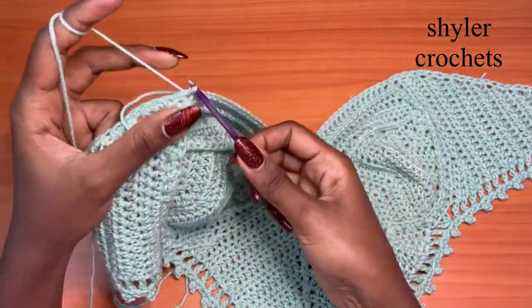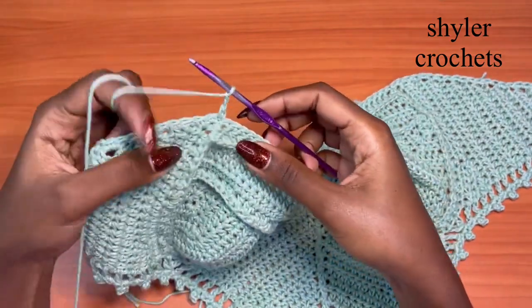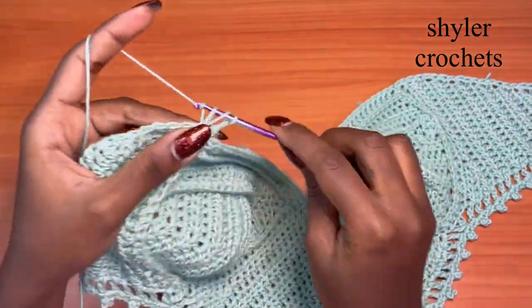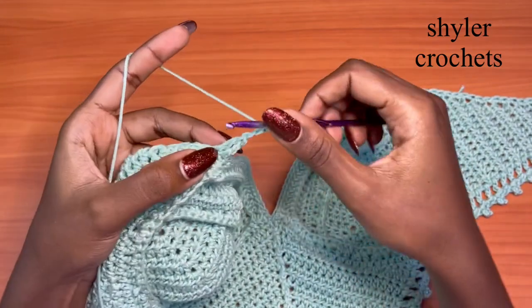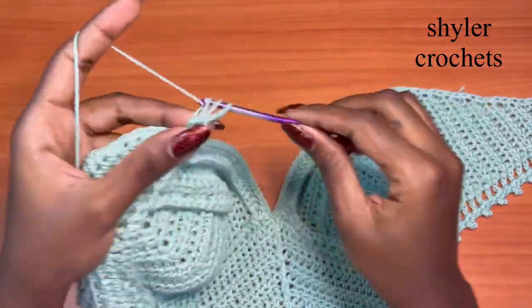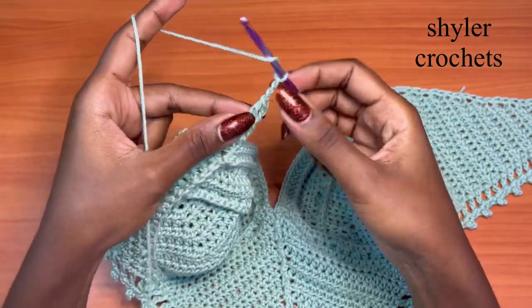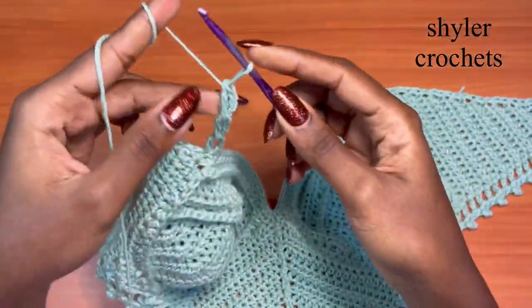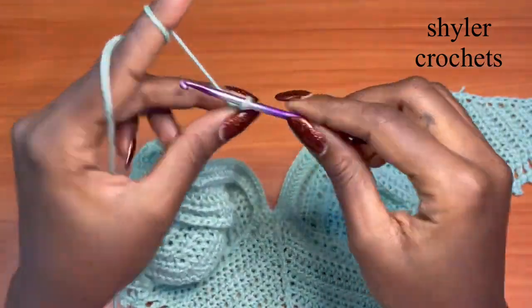Single crochet into that same exact stitch and chain two, and then double crochet into the next stitch. So chain three and double crochet in between these two stitches. Chain three, double crochet in between the stitches below. So that's how I'm going to build my strap until I have a total of 50 segments, or however long you want your strap to be.